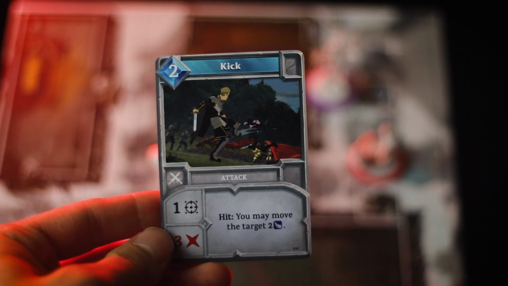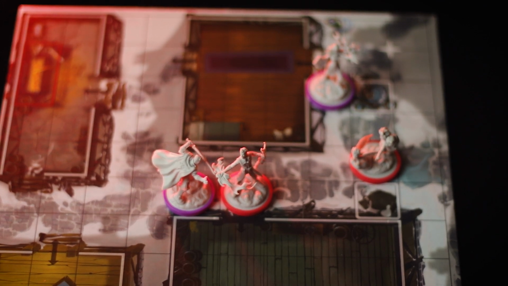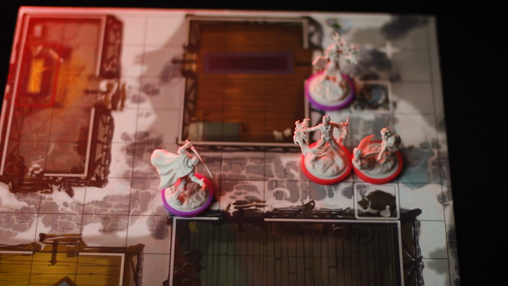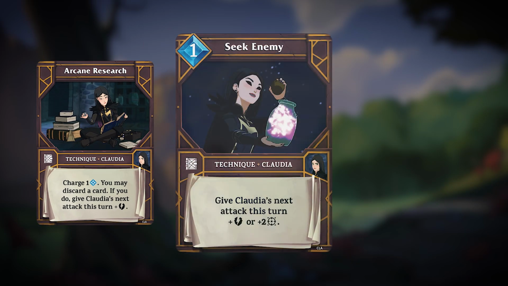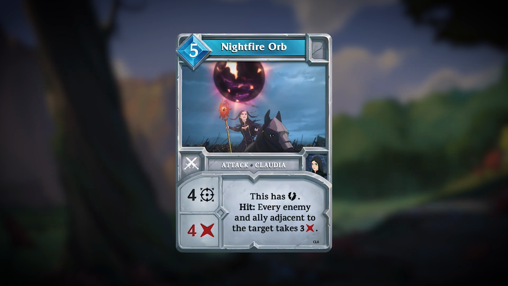So you attack one of them, you move them 2 spaces and put that opponent adjacent to your other opponent. Now they are adjacent to each other, and then Claudia kicks in. Now, as long as Claudia has at least 2 energy, you can pull off her part of this awesome combo, which you'll do Arcane Research, then you'll play Seek Enemy, then you'll go ahead and play Corruption. This is going to bring you up to 5 energy, but it is going to deal 2 damage to yourself. You'll draw a card, and then you play Nightfire Orb because you'll be at 5 energy at that point.